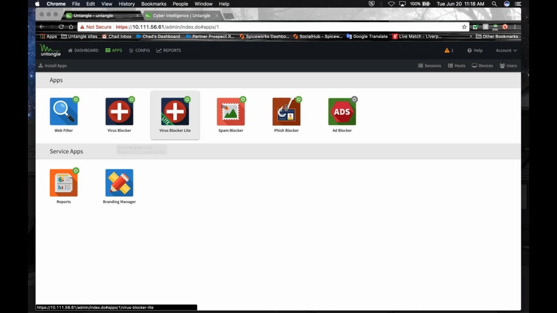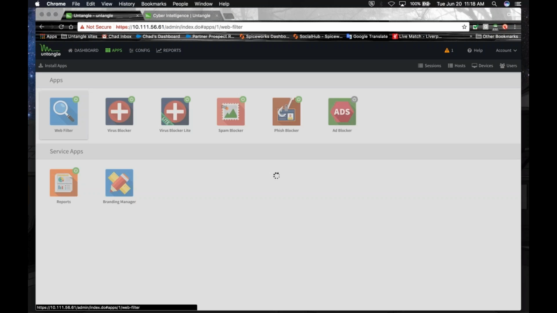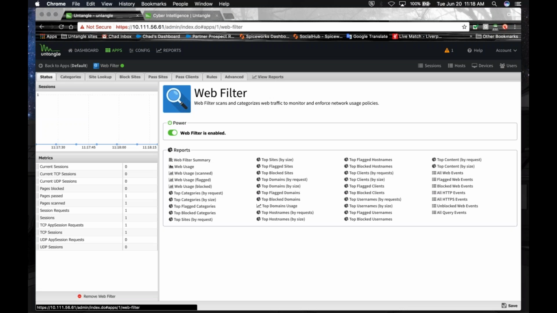Let's talk real quick about web filtering. As Shannon mentioned, online ads can be troublesome. A lot of times they can present things like, as she mentioned, malvertising. They can try to force plugins with embedded malware, that kind of thing. Our Web Filter app is actually a pretty interesting solution too.